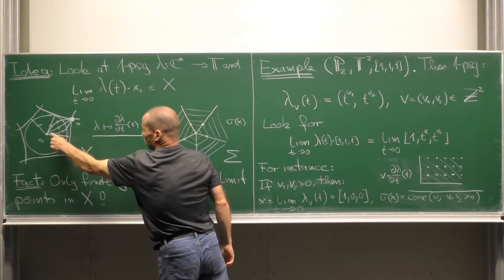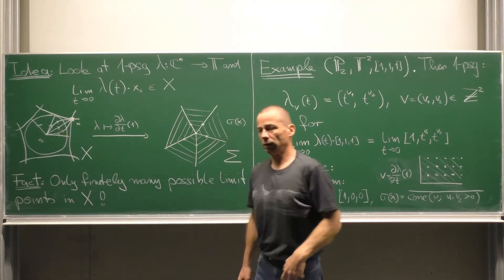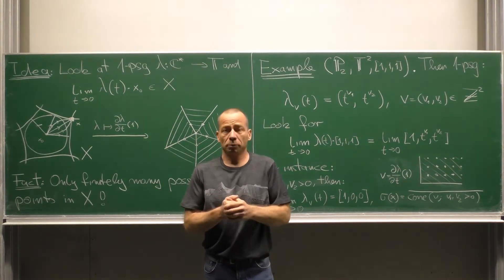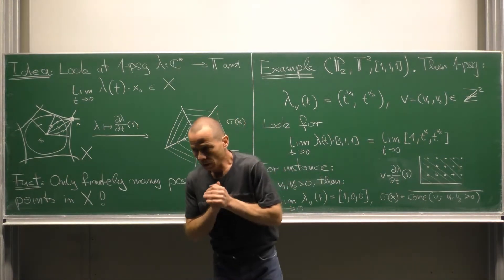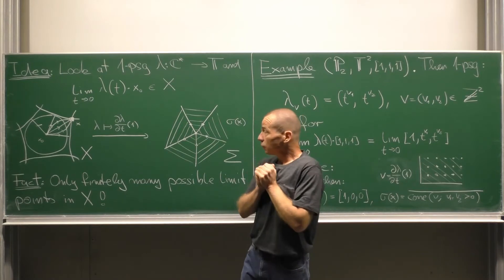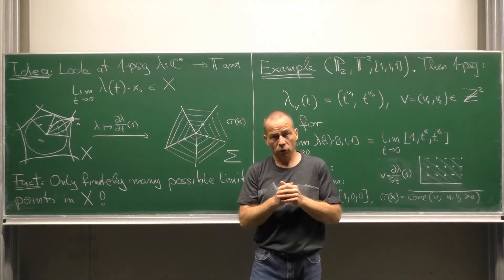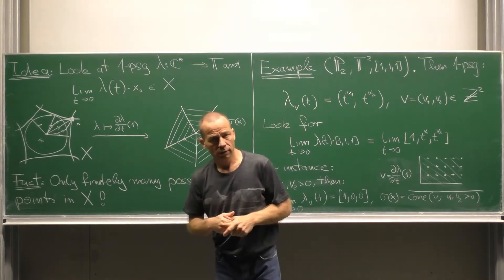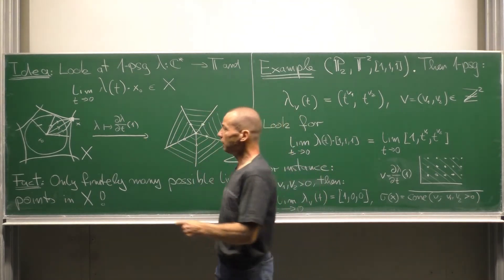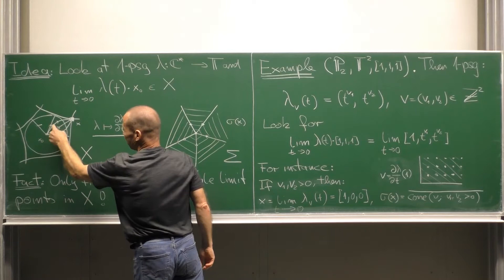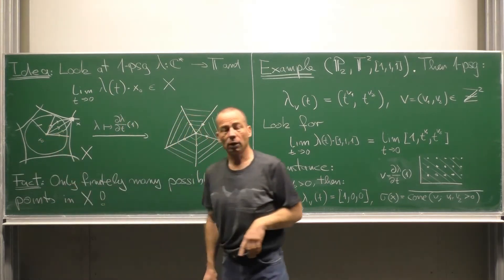One parameter subgroups that means that it is a common limit of a lot of one parameter subgroups. Those all converge to our X. If you want to make a discrete picture out of this we pass to the derivative of the one parameter subgroup evaluated at the point 1. That means we look at the direction at the starting point X0.